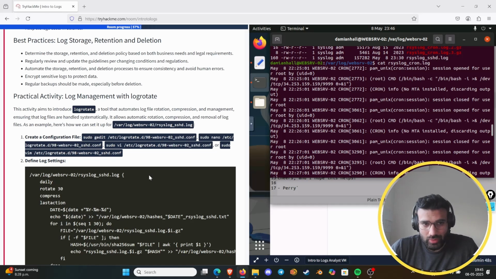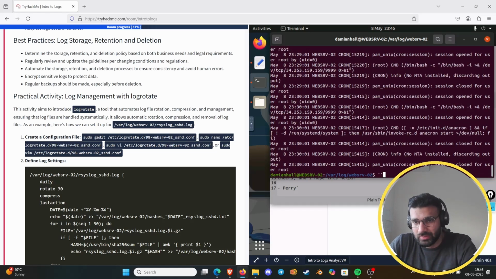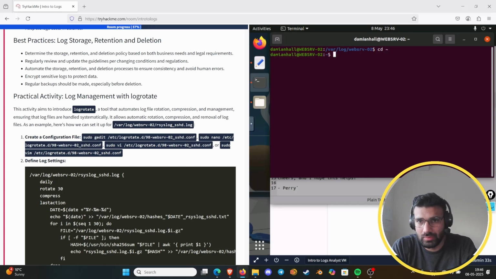Okay, now we are going to create another configuration file. After hitting the enter, I'm waiting for the file to be configured.